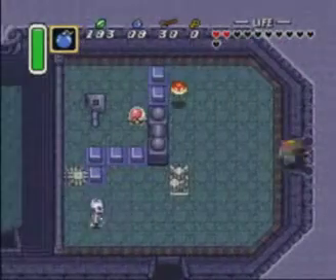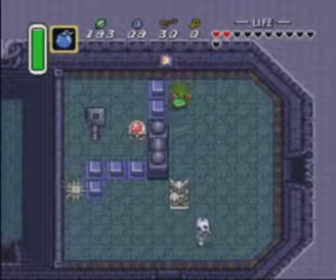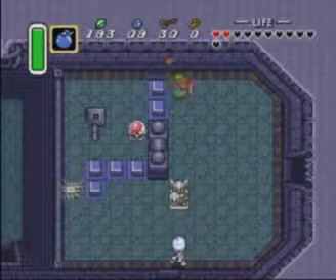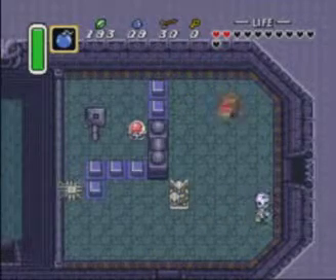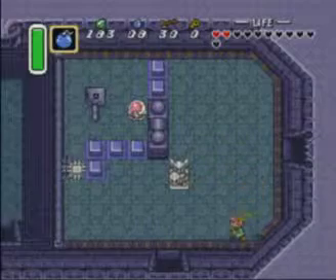Right, so there we go. We open up the door now. I hate the red jellyfish because they split into 2. Ugh. And they're so hard to hit with the sword. That's why I always like to take care of them with the hookshot.